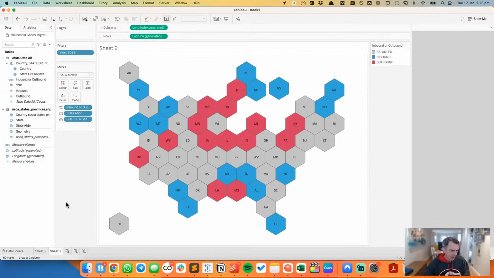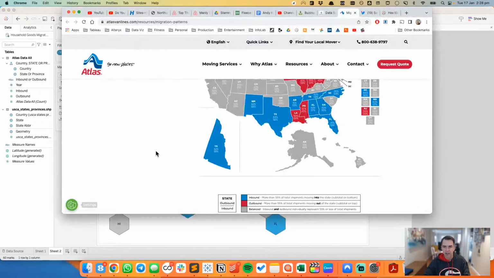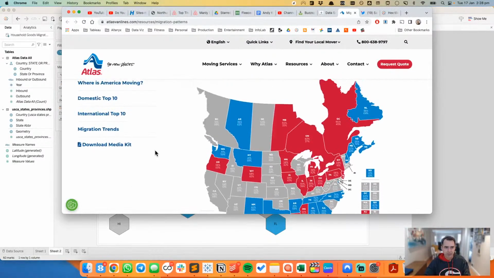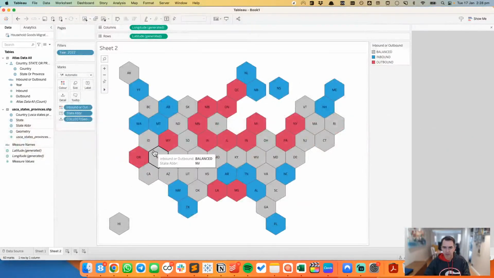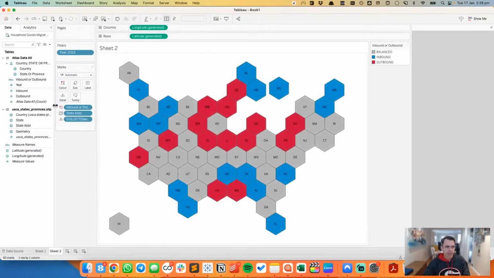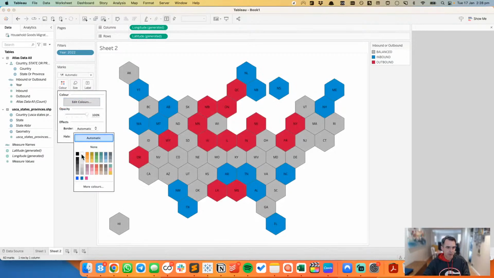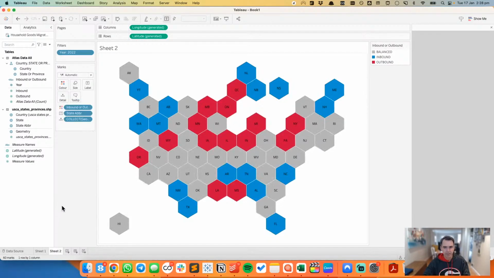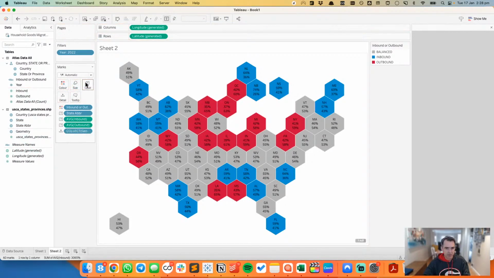to 100. All right, so again, if you have questions along the way, please feel free to leave them in the chat and I'll do my best to get to them. The colors still don't look quite right. Mine aren't bright enough, actually. There we go. Now they are. And then I'm going to set the border to maybe white again. And now we can see those patterns. If I put the inbound and outbound onto label, we now get all three things.